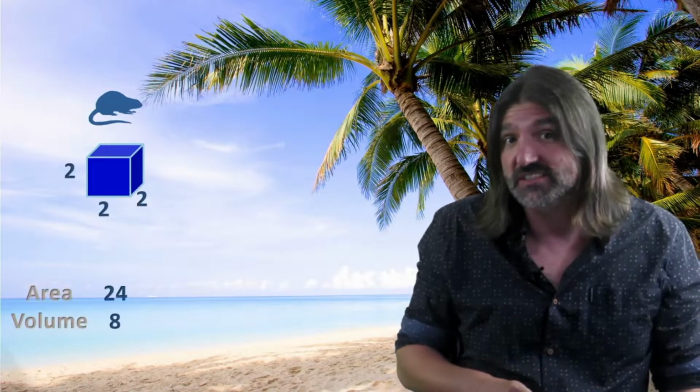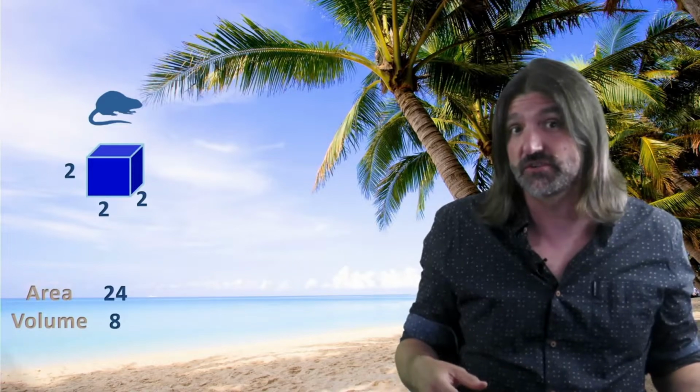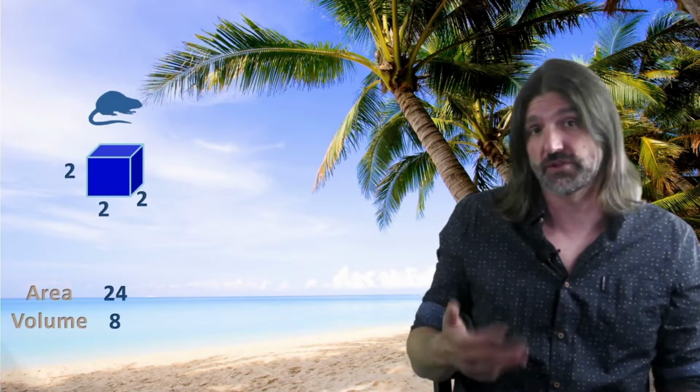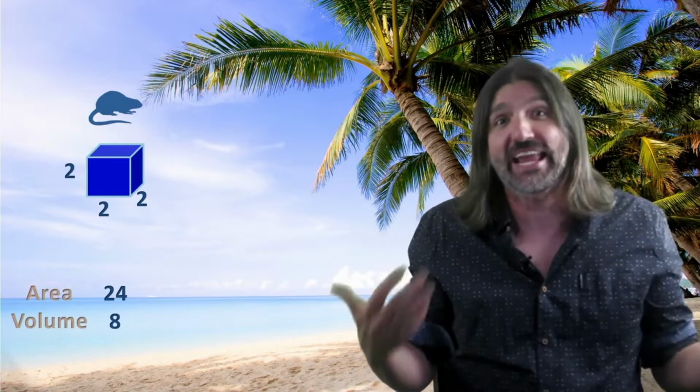If we have this cube that is 2 units in size, we can calculate the surface area of the cube as 2 units times 2 units times 6. 6 because there are 6 sides to a cube, and this equals 24 units. And if we calculate the volume of the cube, it's 2 units times 2 units times 2 units, which equals 8 units. So you can see that the cube, which represents the mouse, has a bigger surface area than it has volume. Now, let's imagine a bear, and we'll represent this bear by a larger cube.